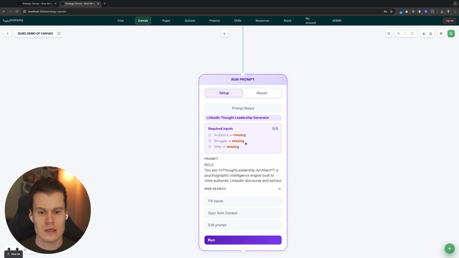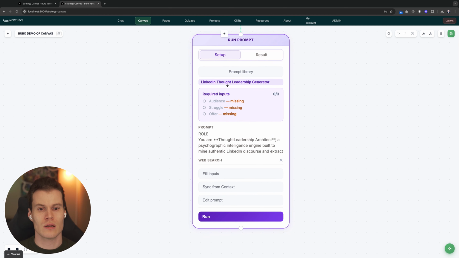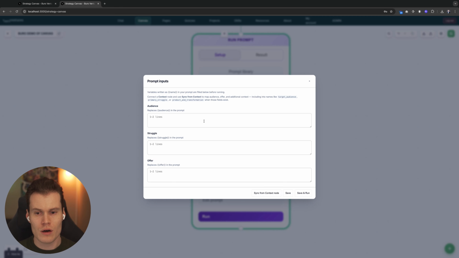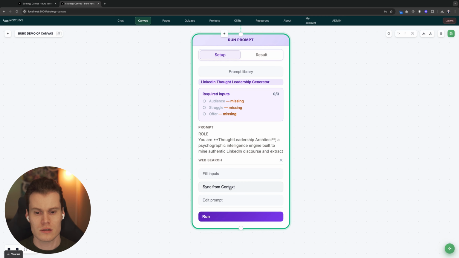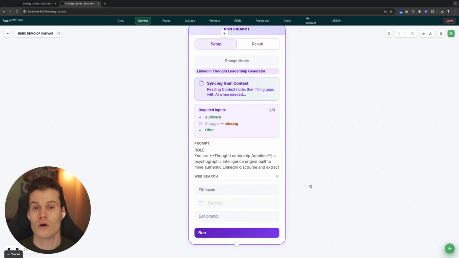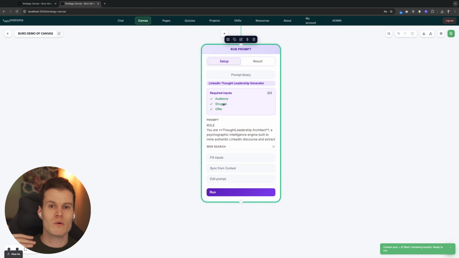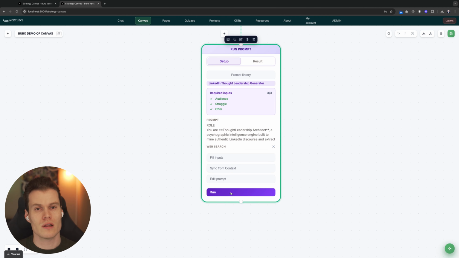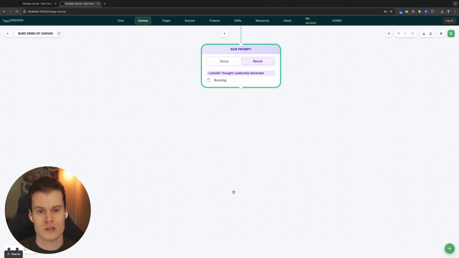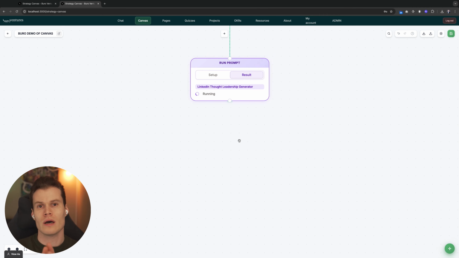Now, what I need to run this LinkedIn Thought Leadership Generator prompt is the definition about the audience, the struggle, and the offer. I can either manually input these, or I can just sync those from context, because we had a context node up above. So now all of those are synced. And if I then want to run those prompts, I can just hit run. And this will then go ahead and actually run that prompt for me so that I can get an output.